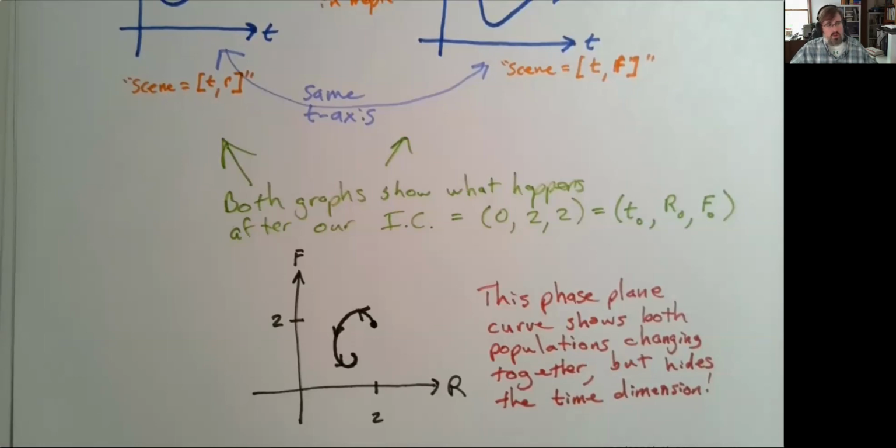So if you flip over to the 2.1 classwork, you'll see that I've given you a task. This is all about an organism, or two organisms, a predator and a prey. But it's a completely different situation. It's not rabbits and foxes. This time, it's elephants and mosquitoes. And you don't think about elephants being the prey, but they are. They're consumed by mosquitoes, right? So it's kind of a weird situation.